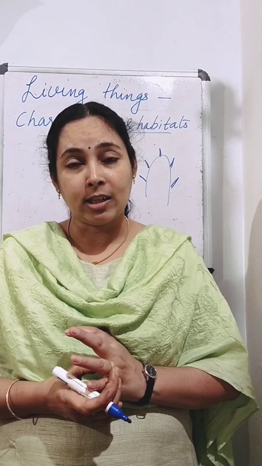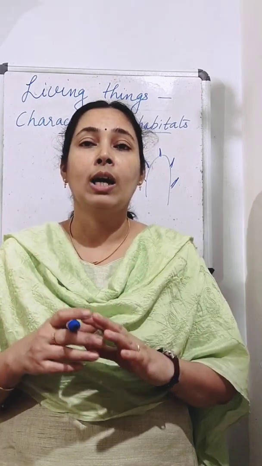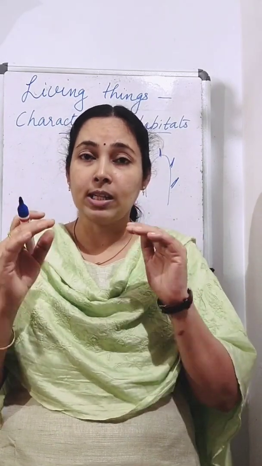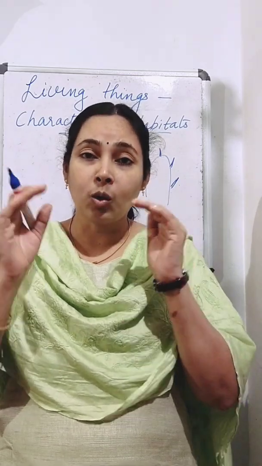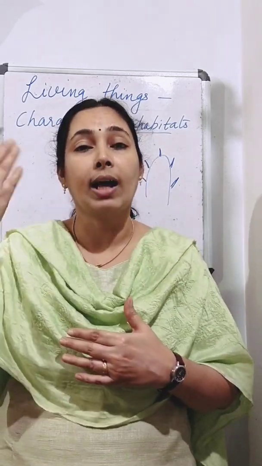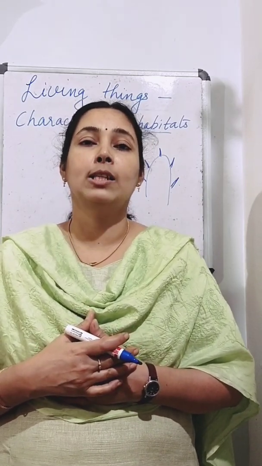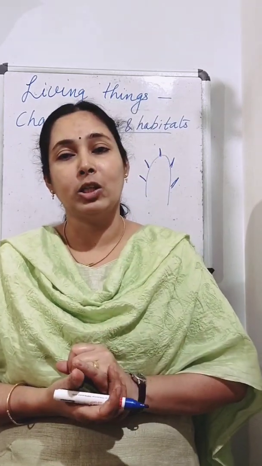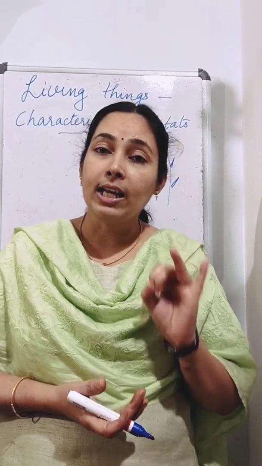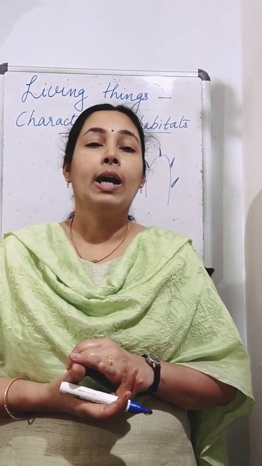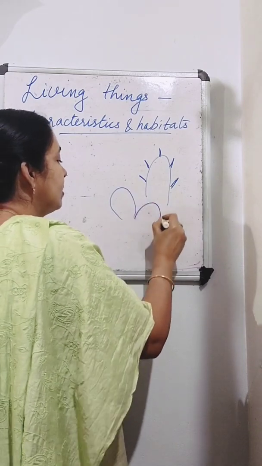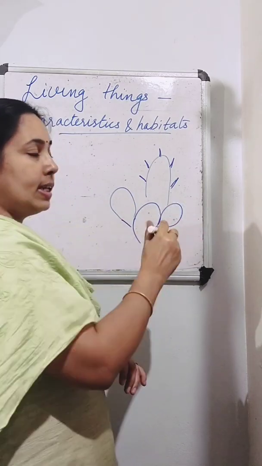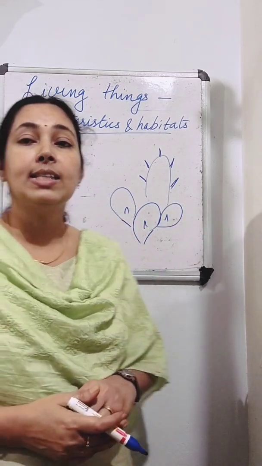So one adaptation in the cactus plant is that they lose very little water through transpiration. The water present in the parts of the plant is stored in the plant itself, and it is not going out as water vapor, because desert plants won't get enough water from the soil. That is one adaptation of the cactus plant. In a cactus plant, leaves are reduced to spines. And you can see green leaf-like structures in this cactus plant. These green leaf-like structures that we see in a cactus plant are its stem.